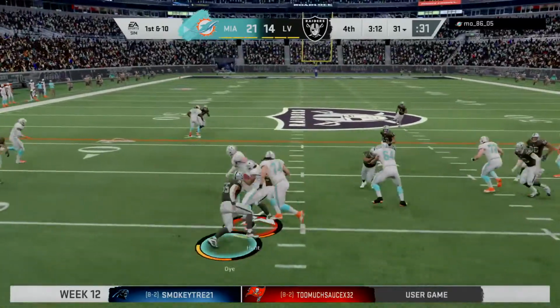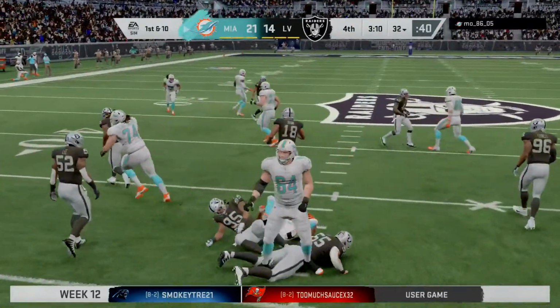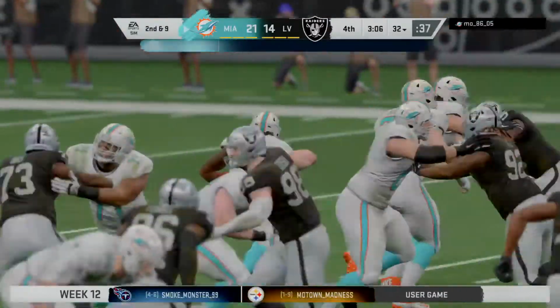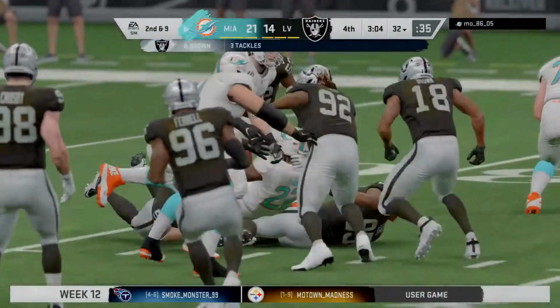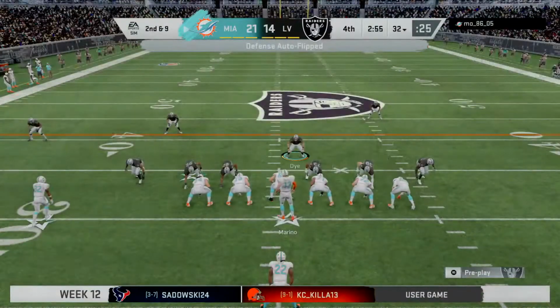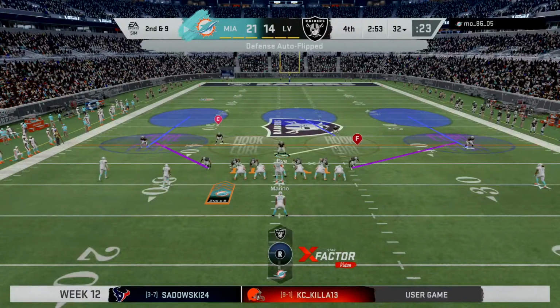Running with Hunt here out of the shotgun. And he'll scratch out only about a yard up to the 32. Offensively with the lead, you want to run the ball, keep the clock going, but you also want to still kind of be in attack mode too, right? So how do you do that and not come back on your heels?